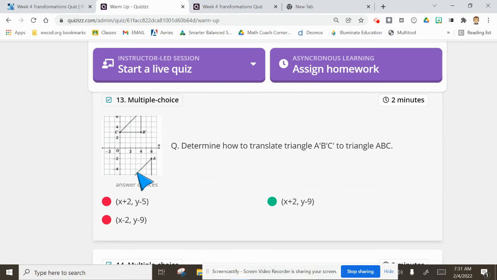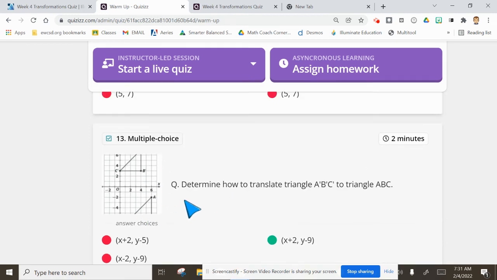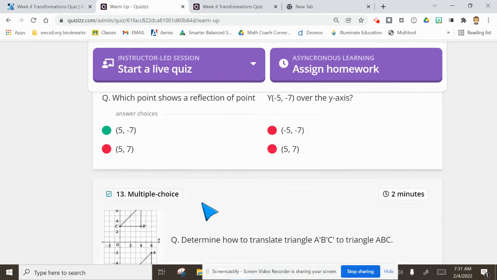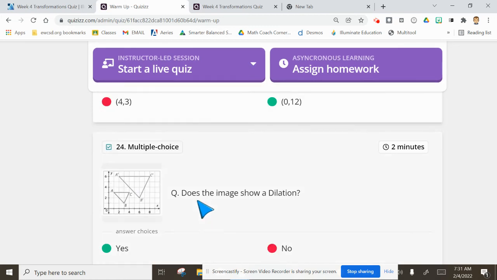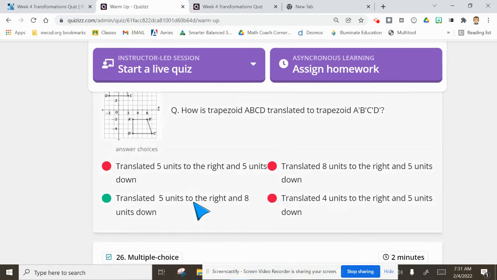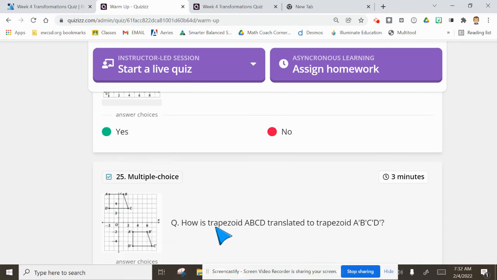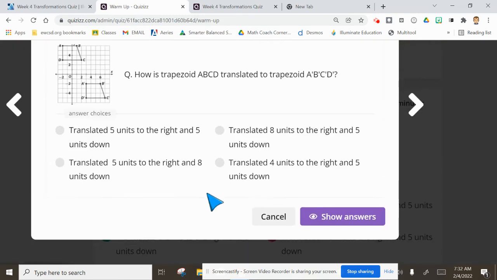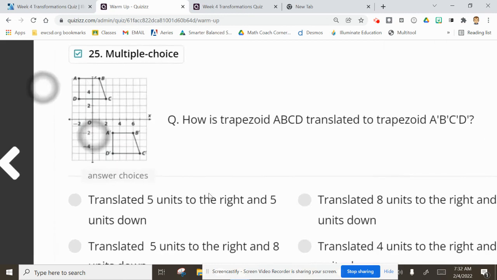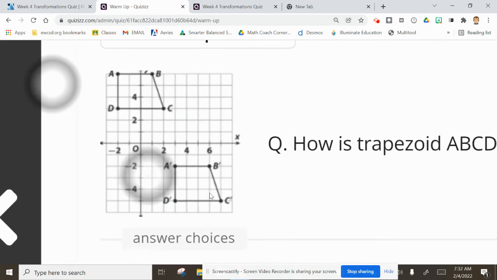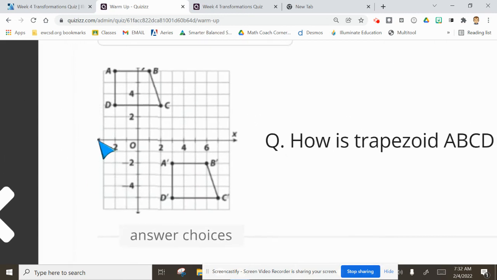I love this question because it talks about what's going on here. This one's actually not on there. I got to double check, but you have to figure out where the image is going. So let me go like this one right here. Again, the answer is there. It's annoying me. But if I click on it, there we go. Now, if I look at this problem, it wants to know what's the change that's happening, okay?